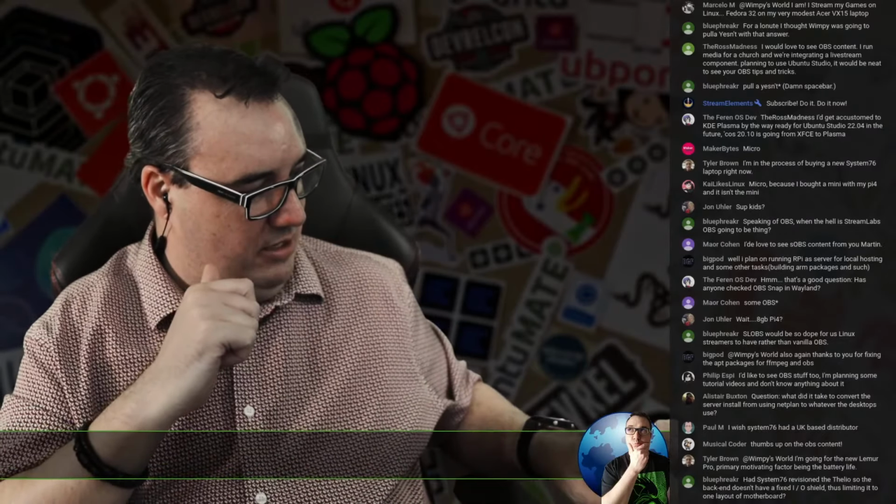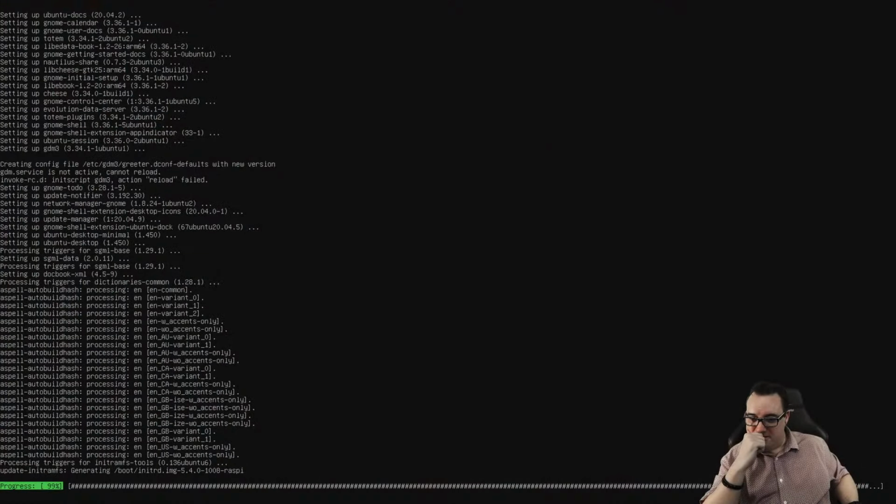Right, how are we doing? Let's just see. Right, generating initial RAM disk, so that must be the end of the desktop install. After this, it's going to install the snaps. If the flavour has snaps, then it will install the snaps that go with that. And what else does it do after that? Oh, and then the hardware packages. So it's probably got a few minutes still to go. Not the fastest process, I admit, but it does work.